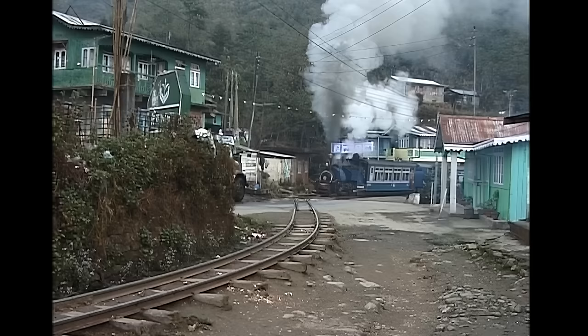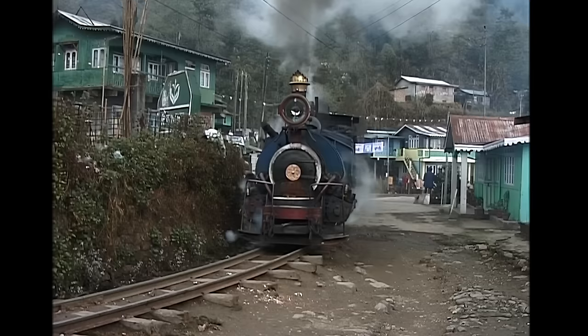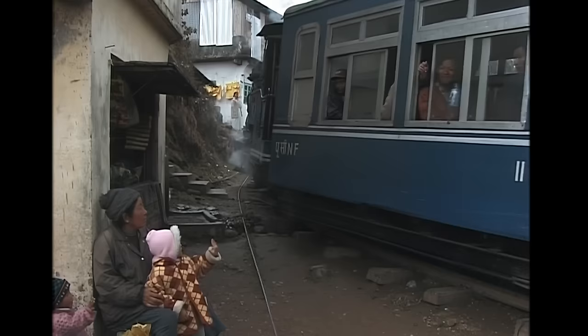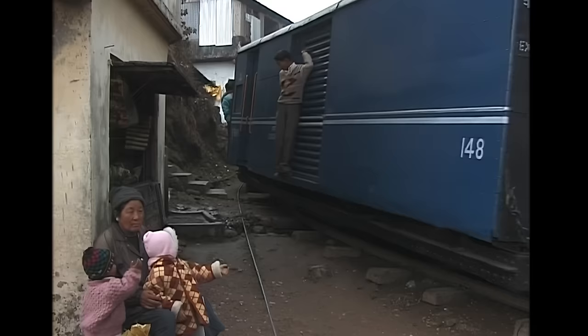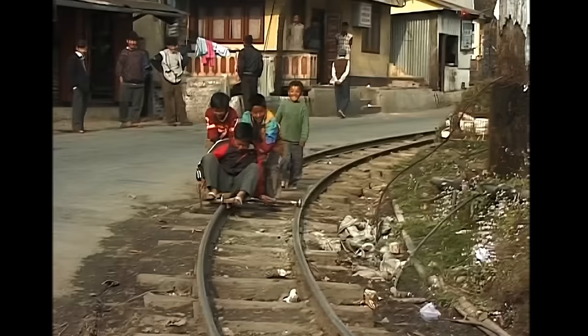But whatever happens on the heritage front, so long as the Darjeeling Railway survives, the unique relationship between the line and the people it serves will survive with it. The railway has become as much a part of the culture of the hill people as the tea gardens, the schools, and the Himalayas themselves.